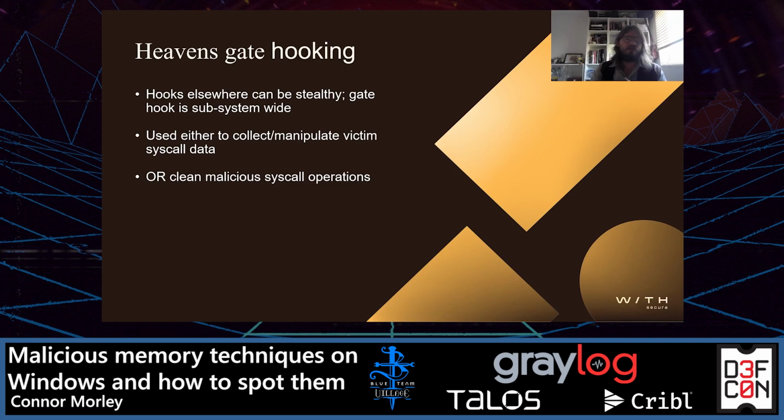You can hook on particular exported functions, or private functions, that sort of thing. But Heaven's Gate gives you subsystem-wide monitoring of all the syscalls that process is going to conduct, which allows you to prevent particular syscalls from executing. You can hijack the information, you can manipulate the information. Effectively, it allows you to do whatever you want, as long as the appropriate hooking is put in place.